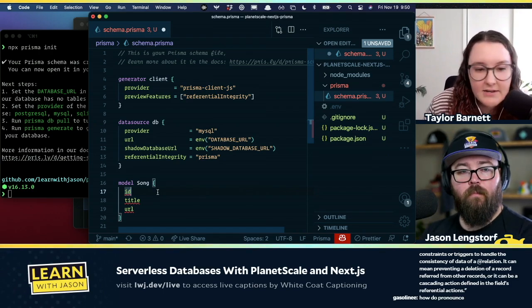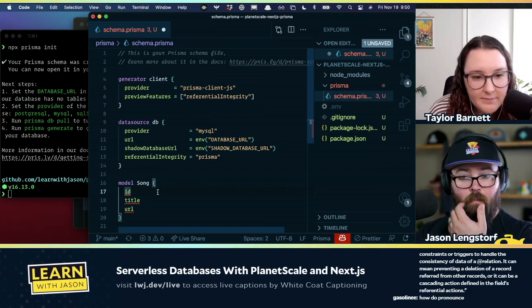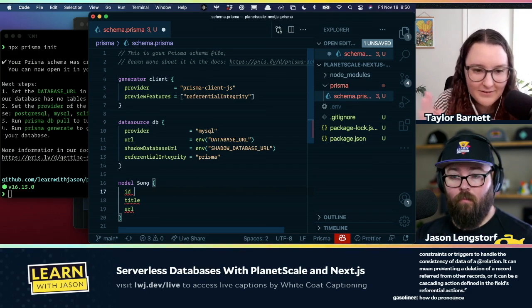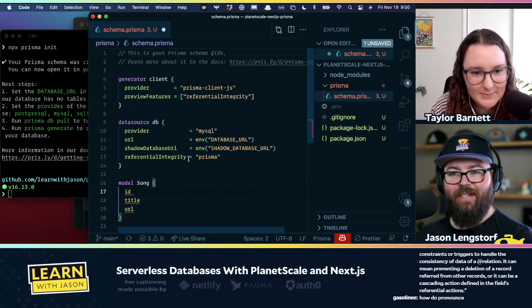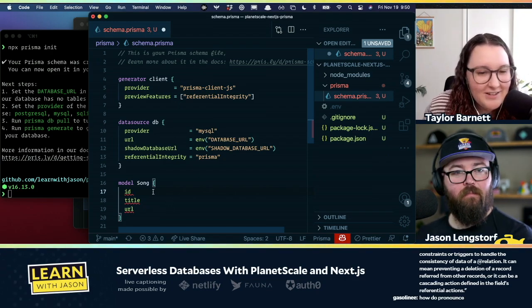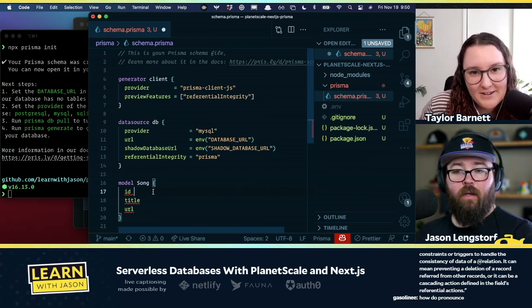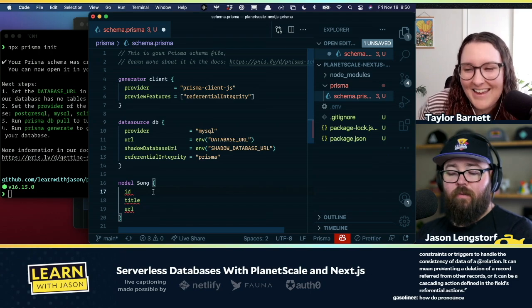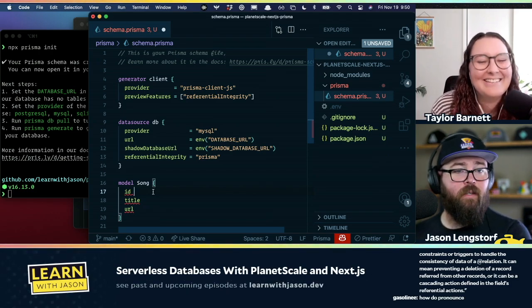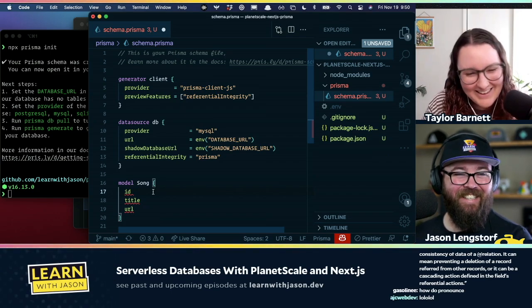So the ID could be a string. And I think actually, I didn't realize this: when you save it, it will automatically format everything. I noticed that. Did you see that Prisma lines these things up? Yeah, I did not know that, and I probably looked like a dork fixing my spacing while I was recording for the Next.js conference. But look, if you're live coding and you don't look like a dork, are you even live coding? Exactly. I was like, oh, and here, let me make my lines all pretty.